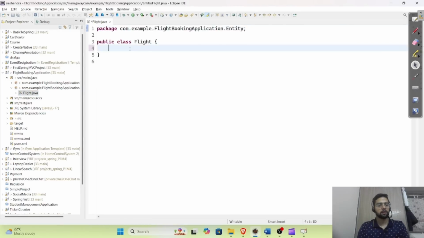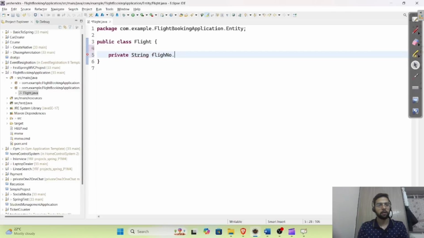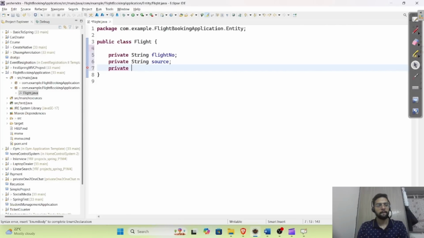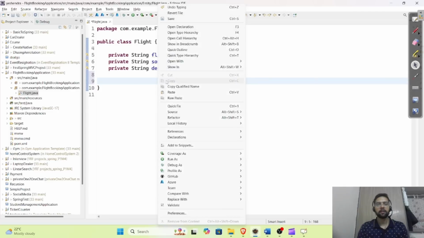In that I want three things: private String flightNumber, private String source, and private String destination. Now let's generate the constructor and getters and setters.